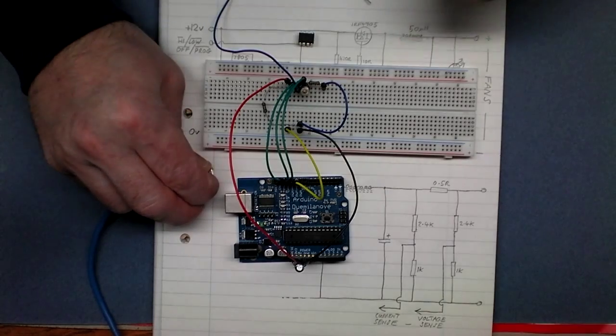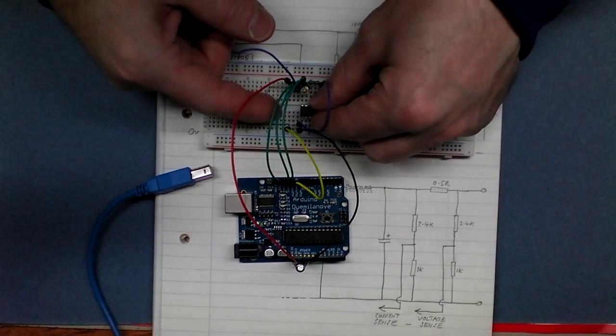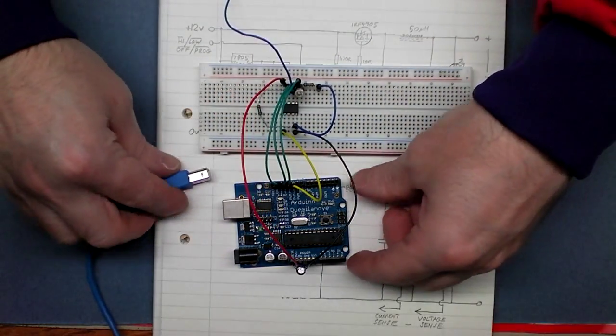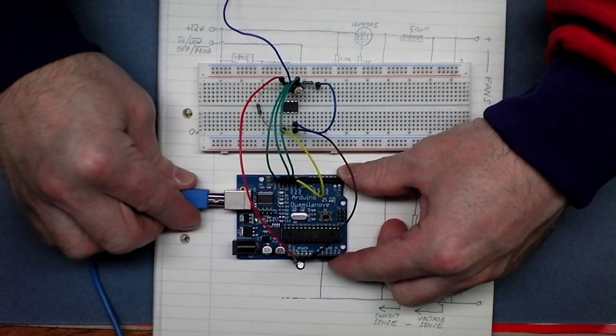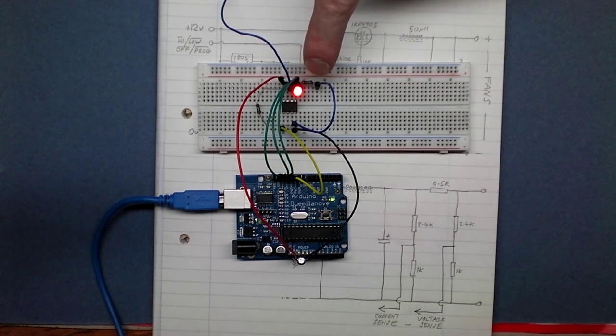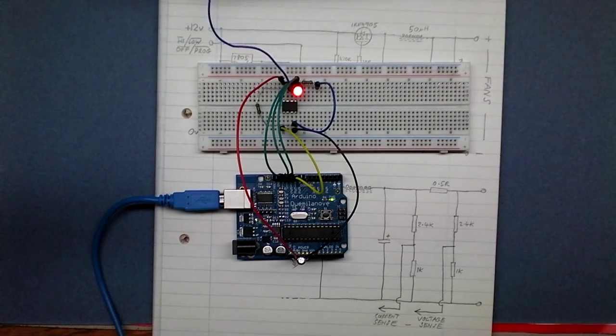I'm using the Arduino to program the ATtiny. Let's plug this in. Okay, we're in there. Let's power up. And just download it to the board. And that's it, that's programmed, and the LED's full on, which would mean the fans were full on.